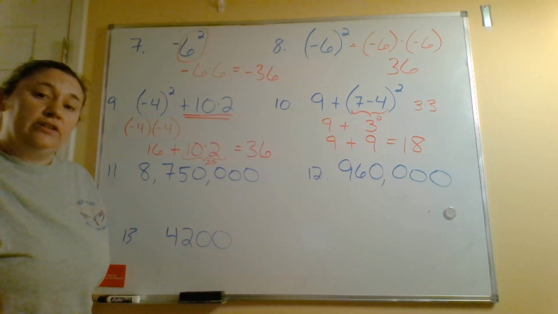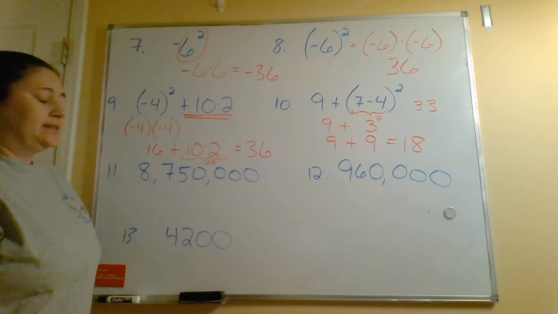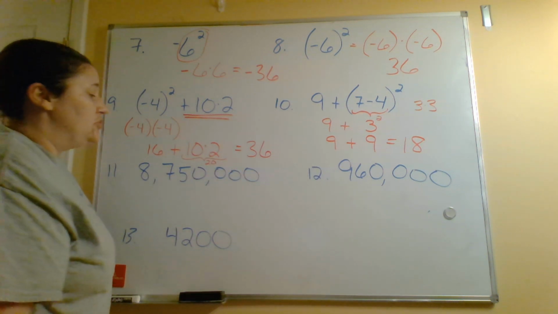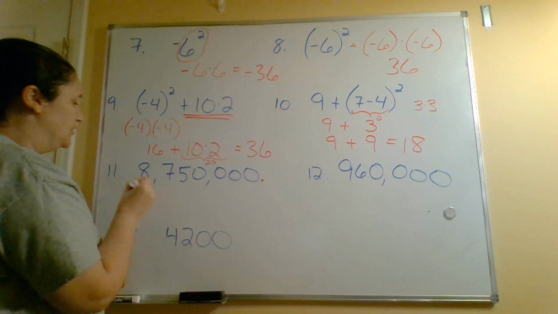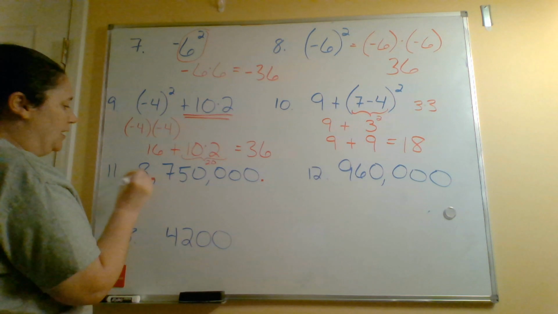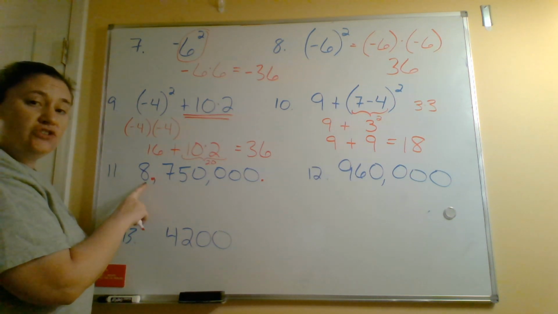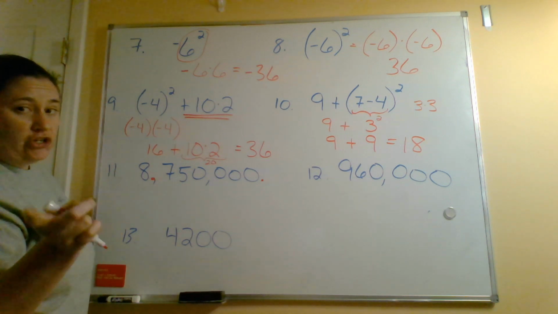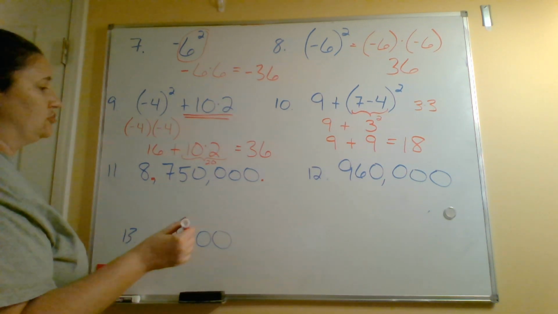The next section involves scientific notation. You need to write these long numbers in scientific notation. To do scientific notation, you move the decimal point from the back of the number all the way up here. You want to move the decimal point so that it has 1 digit to the left of it, and that digit can't be a 0. Remember that for the last 3 problems in this section.